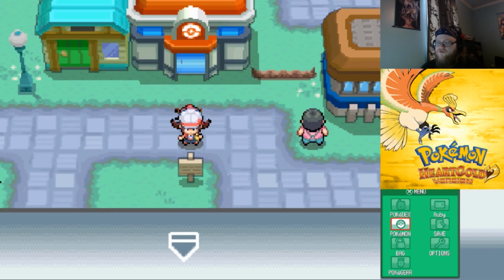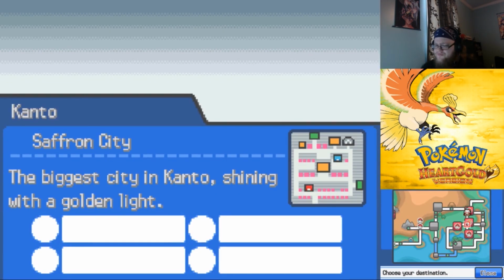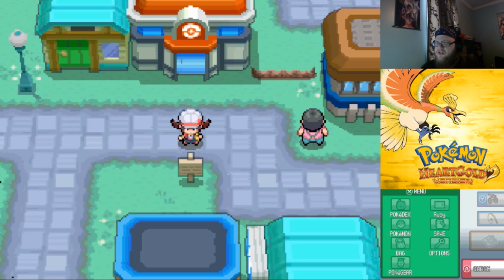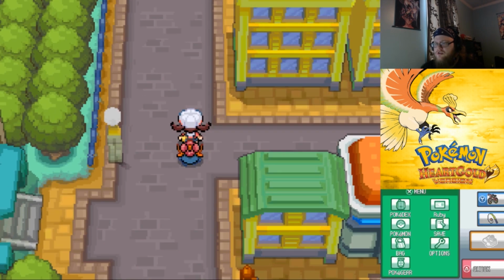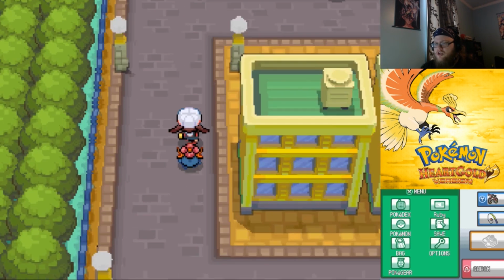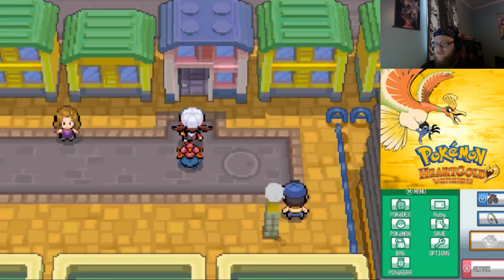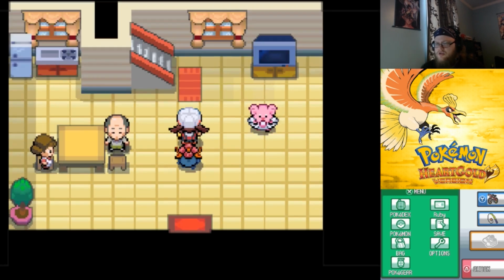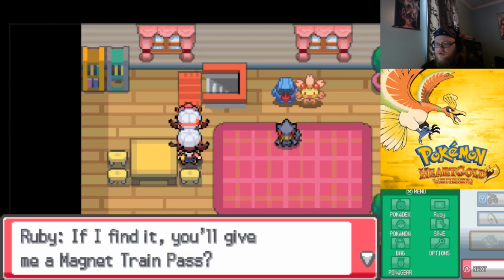Let us fly to, I think, Saffron? I think we gotta talk to the copycat girl. We need to get like a Clefairy doll. We have to give it either to the copycat girl or to the guy at the club. I can't remember which way it is. I think it's to the mimic girl. I think she's like missing her Clefairy doll. Yeah.